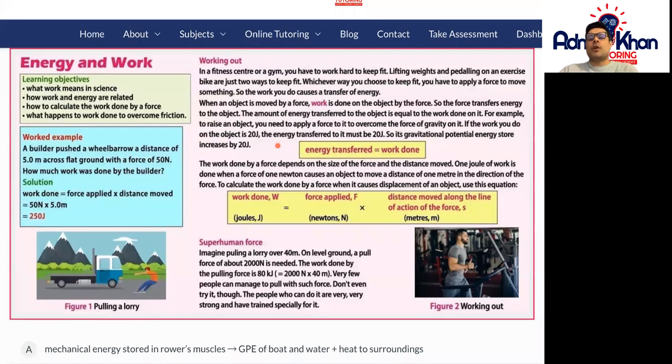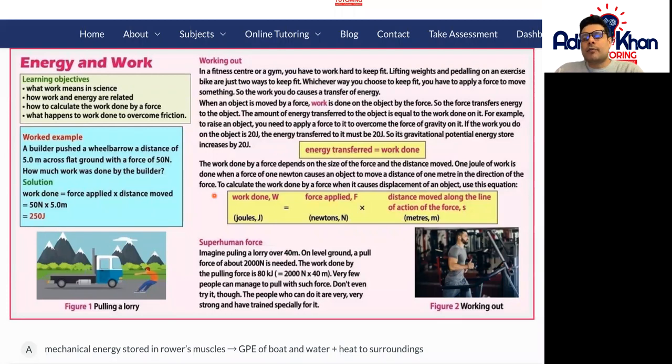Okay, so if you're lifting a weight, and the energy required to lift that weight is 20 joules, so you're lifting that weight up against the force of gravity, because you remember gravity forces everything down, then that basically means that the gravitational potential energy store increases by 20 joules. And the formula that we use is here, which is energy transferred equals work done. And that's exactly the example that we just looked at in terms of the 20 joules example.